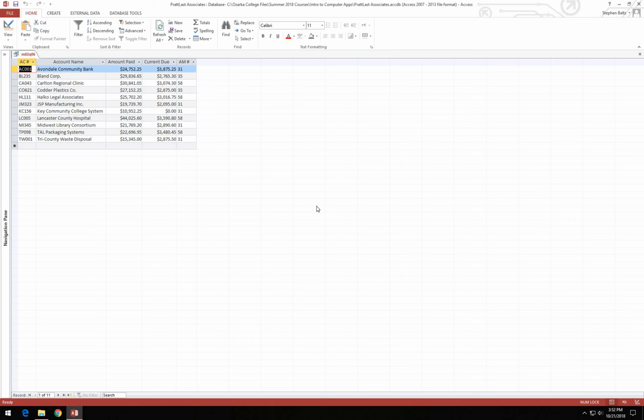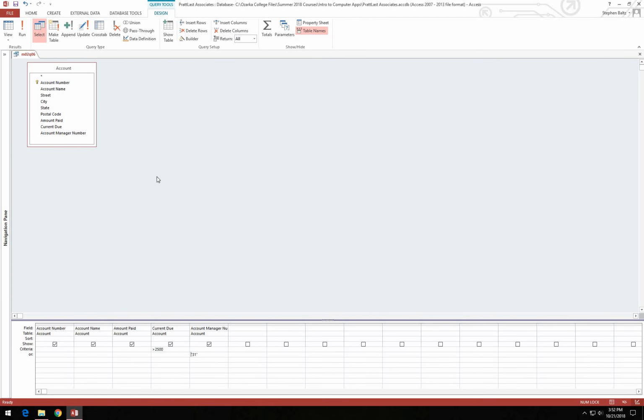Okay, and you'll see what we mean when we actually create the sorting here in just a second. So what we're going to do to learn how to do sorting, we're going to return to Design View. Alright, so we're going to click the View button to return to Design View for that query that we just created. And we're going to click the little gray box right above account number on the design grid, where basically point to that gray box there right above the field row under account number, where the mouse pointer is pointing down towards the field, okay, or down towards the column.